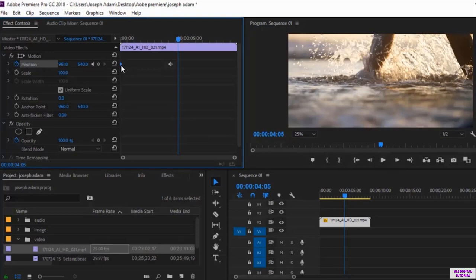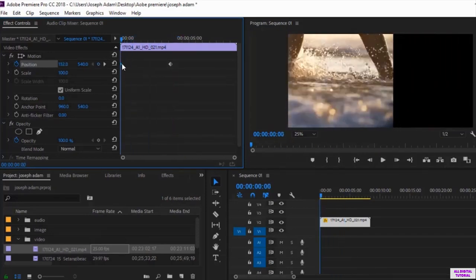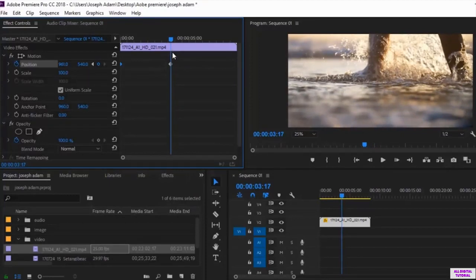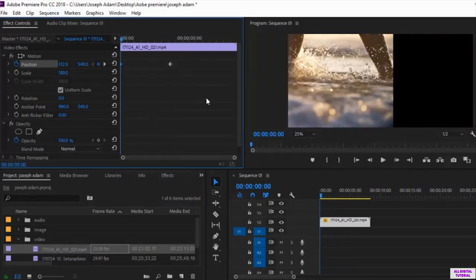Now I have this dot at the beginning of the video, and I basically told the software that I want the video to be positioned in here. I want the video to be positioned in here at this time, but when I arrive to this point, I want the video to be positioned in here. So at the beginning, the video will be dragged, and at the 5th second, the video will be centered.